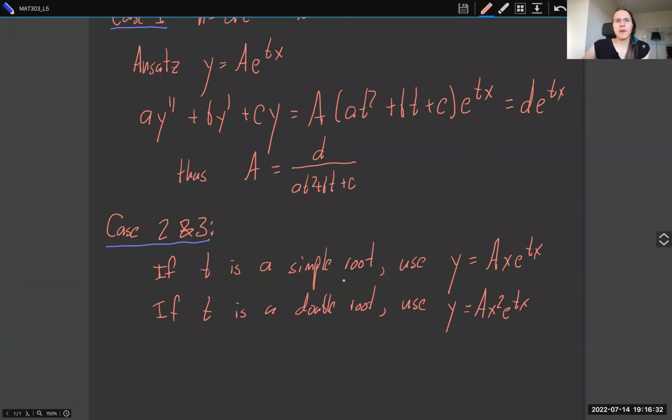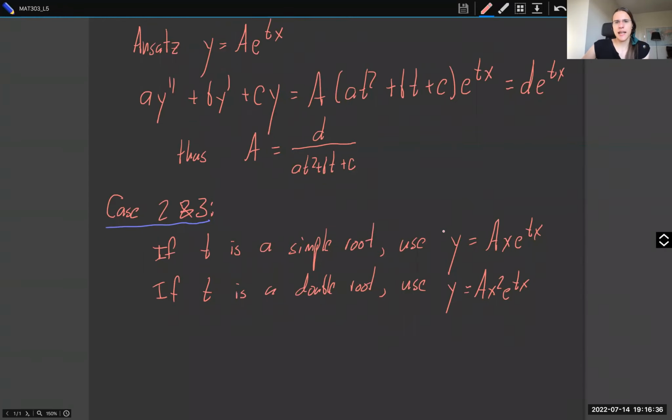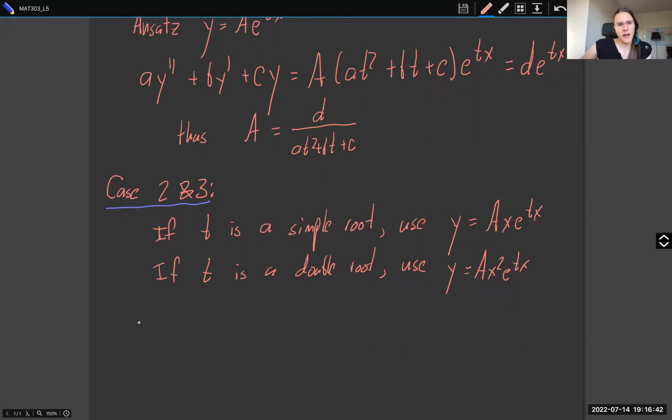And you can verify that what will happen is that, okay, so let's see what happens. If a lambda squared plus b lambda plus c is equal to, let's say, let's imagine that a is 0 for the moment.